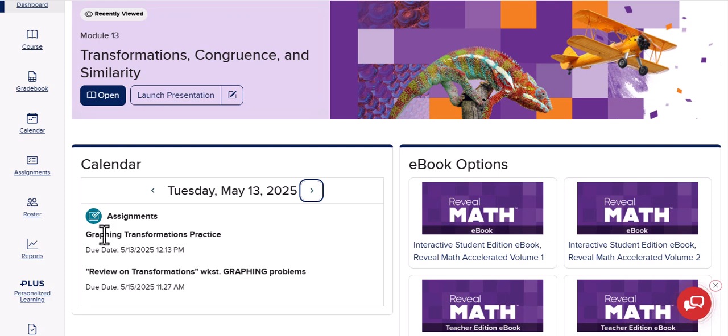So you want the assignment called, and by the way, if you haven't clicked and logged in to the Reveal portal yet, please make sure you do that. If you have to hit pause and get there, please make sure you do that: McGraw Hill, and then Reveal. Okay, so you're clicking on the link called Graphing Transformations Practice.